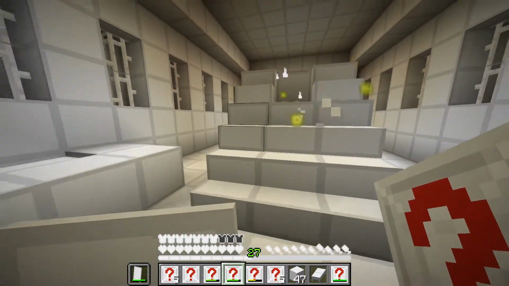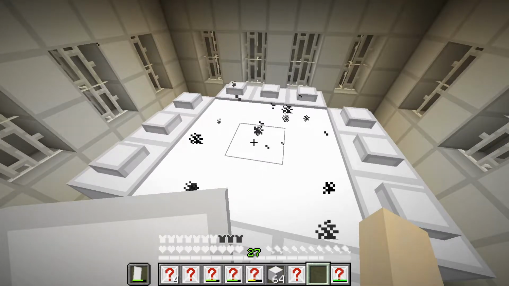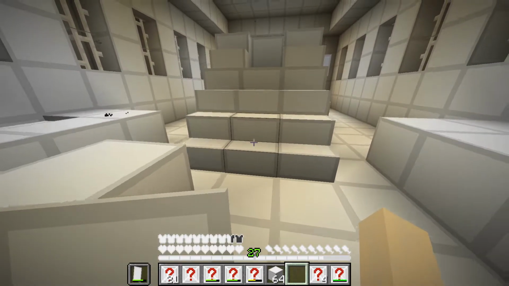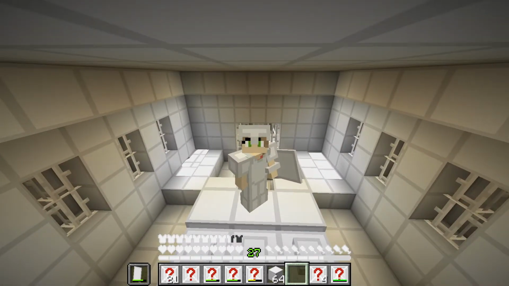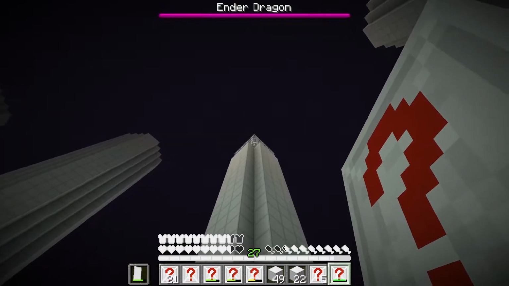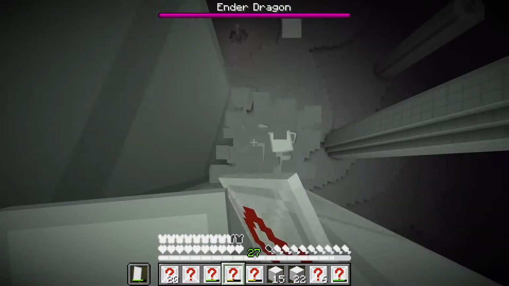There we go! Break the spawner. Two eyes! Let's go. Alright. Respawn point set. Shiny. Alright, with our diamonds, let's make some pants. Iron helmet. Okay, I think we are ready to go. All I have to say is bon voyage. Crystals, let's go!